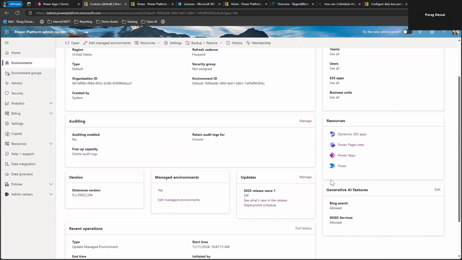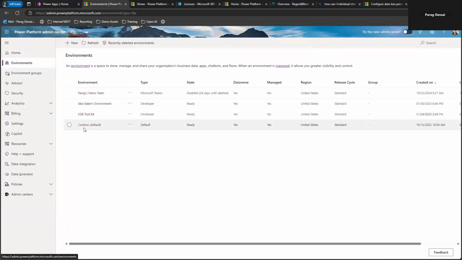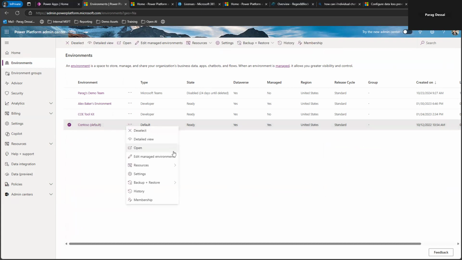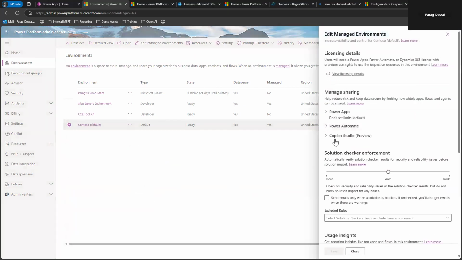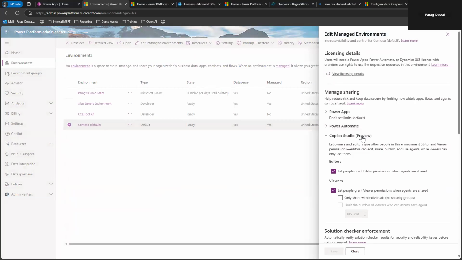The other setting that you want to check at the environment level, and this is only applicable for customers that have managed environments. So if you have managed environments, you can click on these three dots and then click on Edit Managed Environments. And here you can control how your agents are being shared.